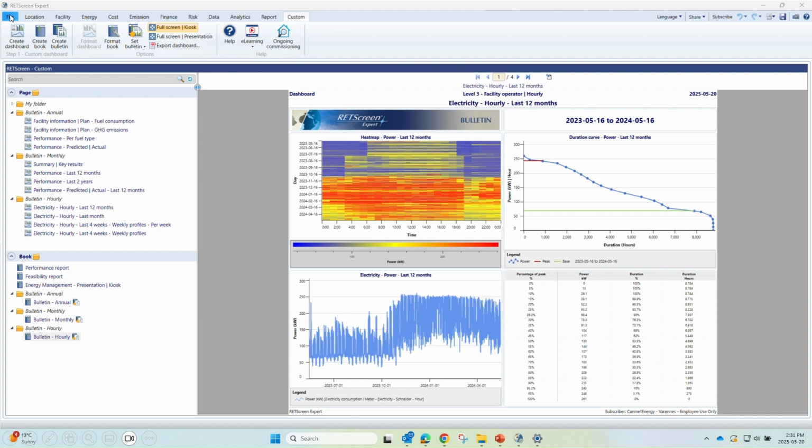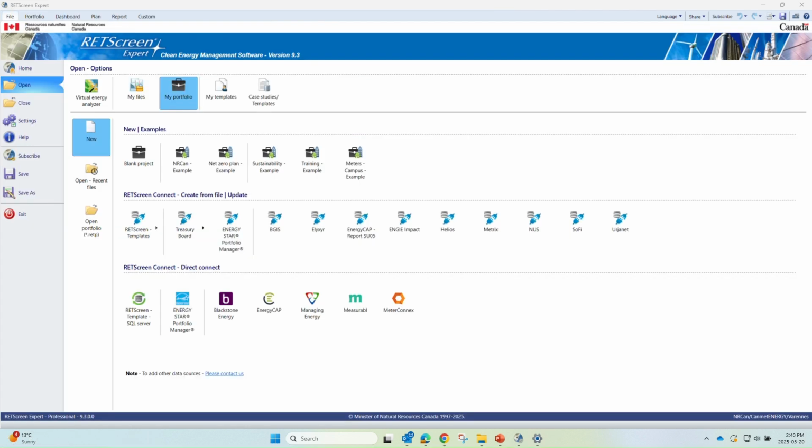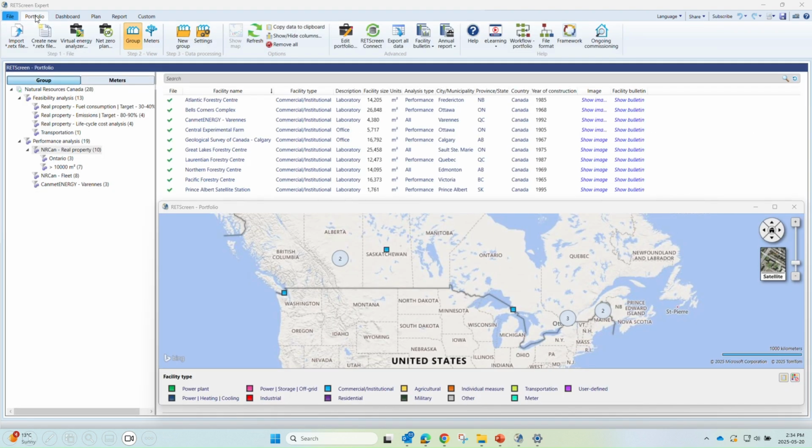To make all these bulletins and all of the graphs, we've created automated data connectors, with direct connections into Energy Star Portfolio Manager, etc. All of the data in the portfolio module are aggregated up, so you can combine all your different facilities and do an analysis at the portfolio level.